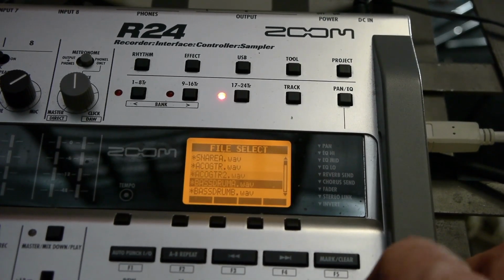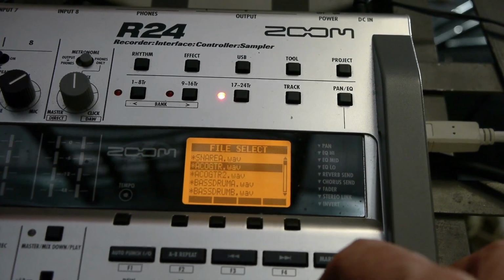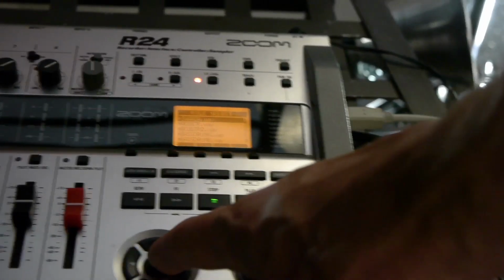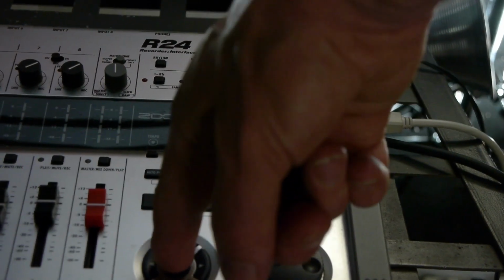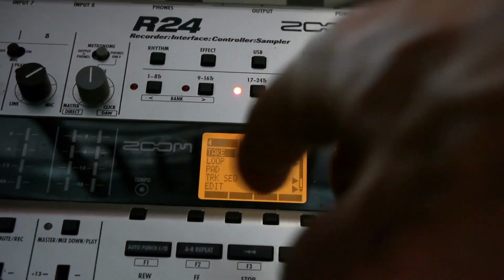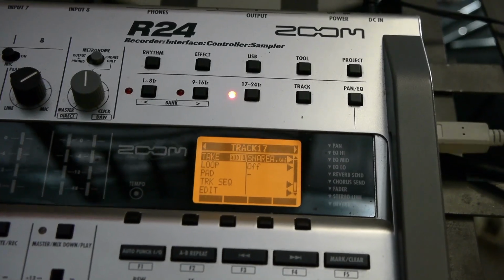So I'm going to go to the third bank. I'm going to go to track 17 because I want to put my snare drum in first. Just start with the drums. I go to track, I'm going to press on it, and I'm going to look for snare A. Once I find snare A, I'm going to come back down here and hit enter. And now track 17 is snare A. Track 18 will be snare B.